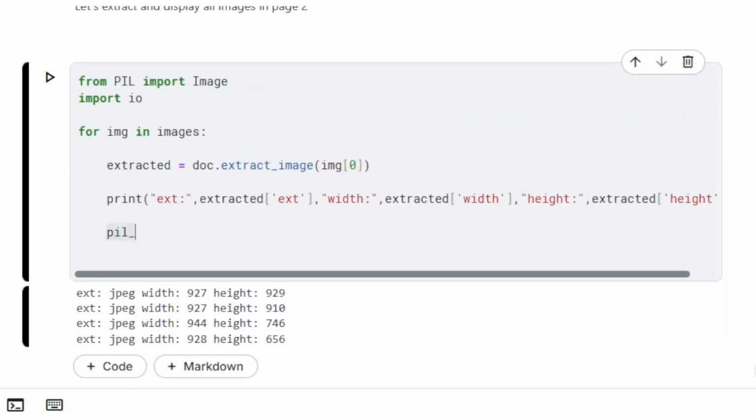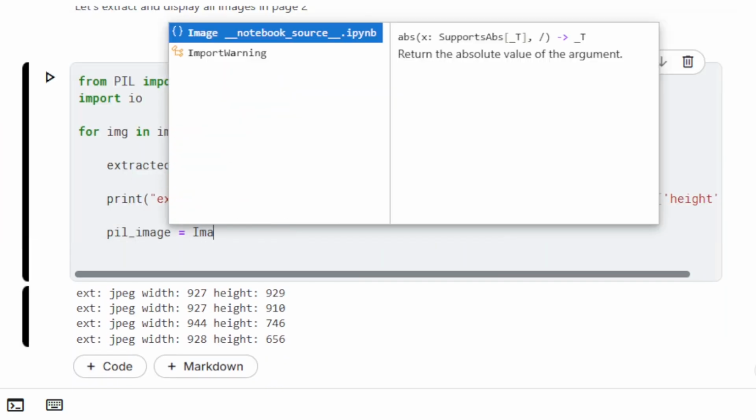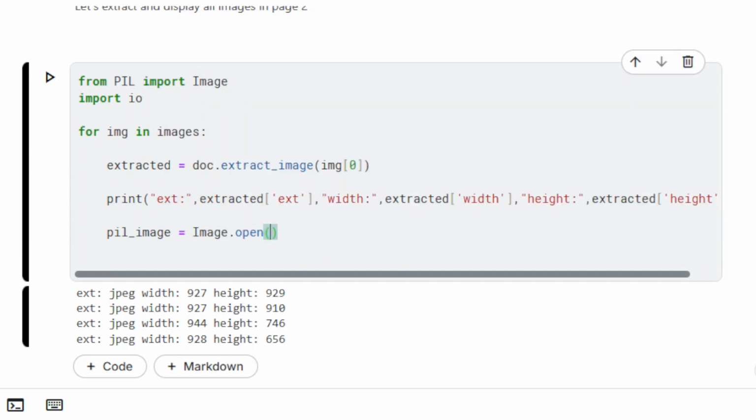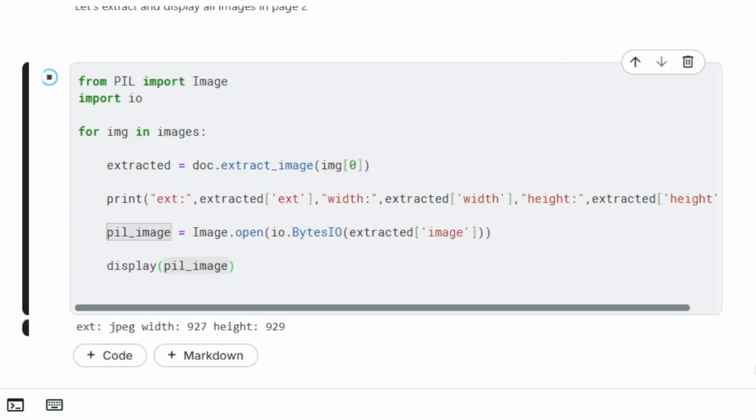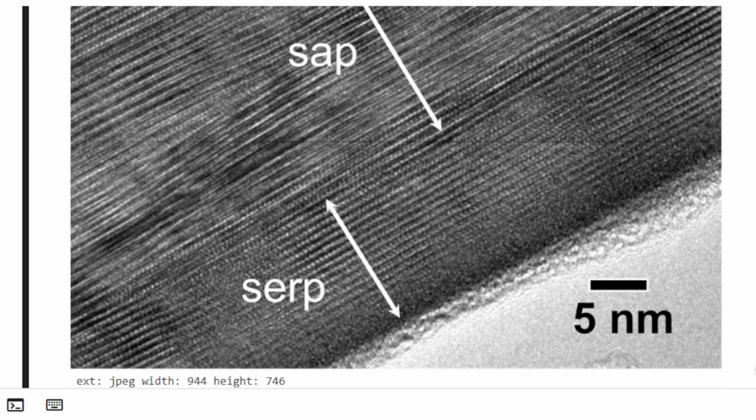An image object is created from the binary content. Then the image is displayed. Here is the result.